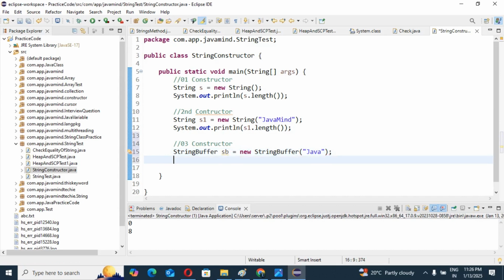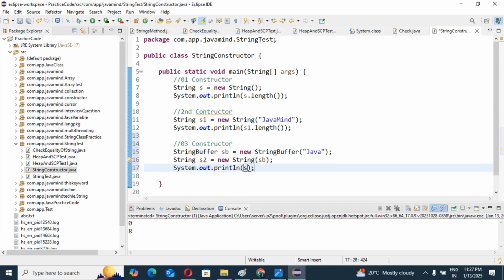And we can create one string object, and to this string object we can pass our SB object, and this time this is S2, and we can print our S2 object. Yes or no? It is very simple, right?